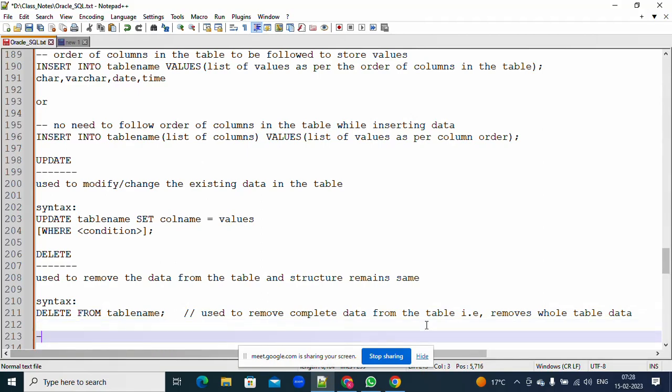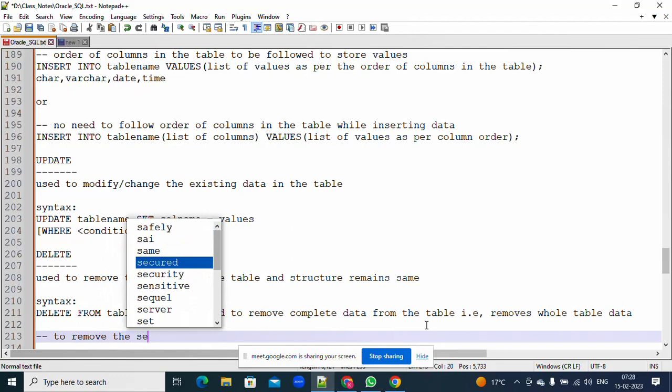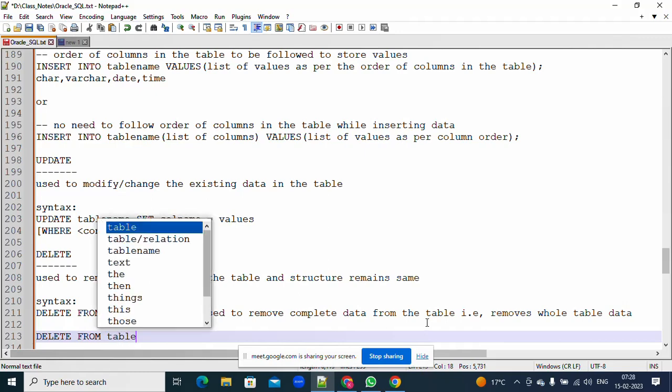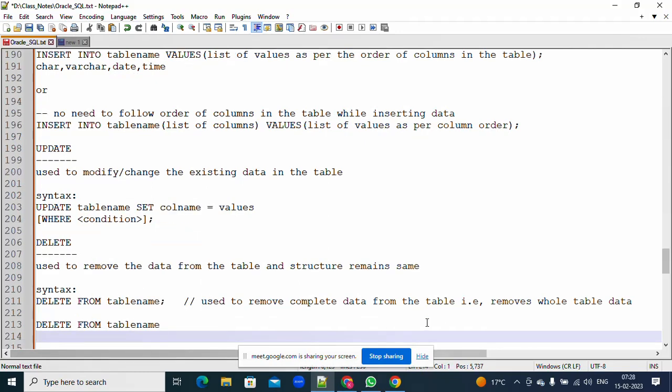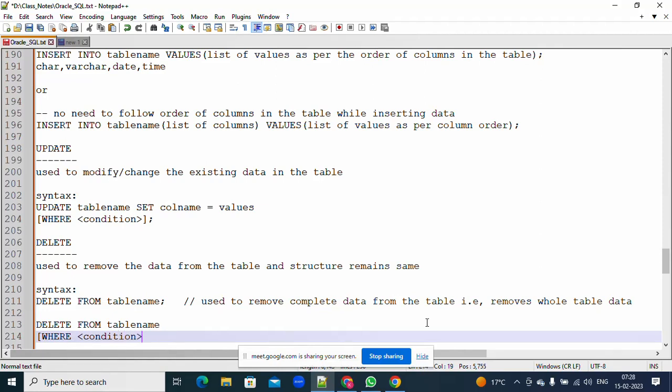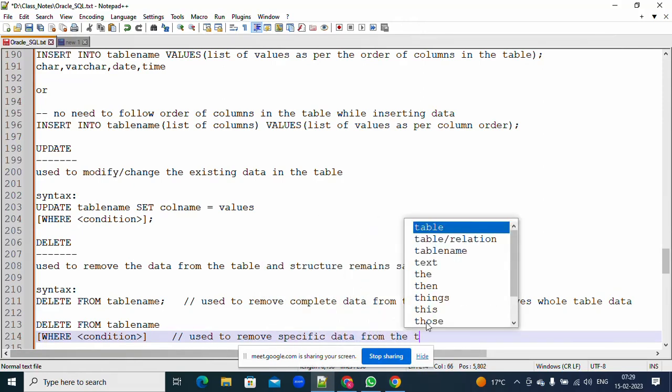So if we want to remove specific data from the table, we write delete from table name where condition, which is used to remove specific data from the table.